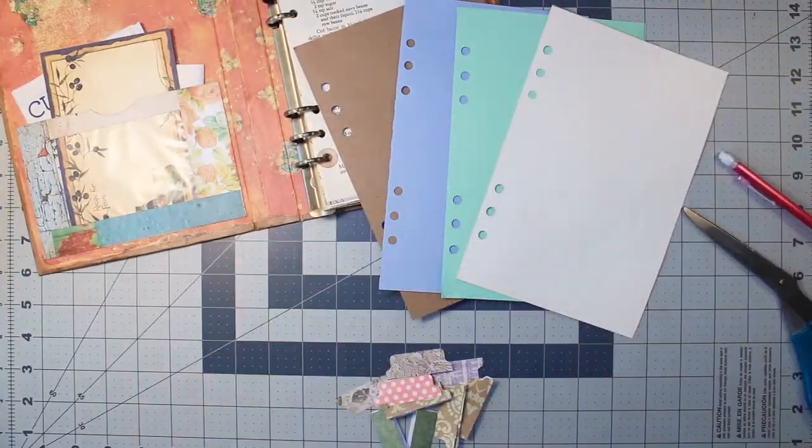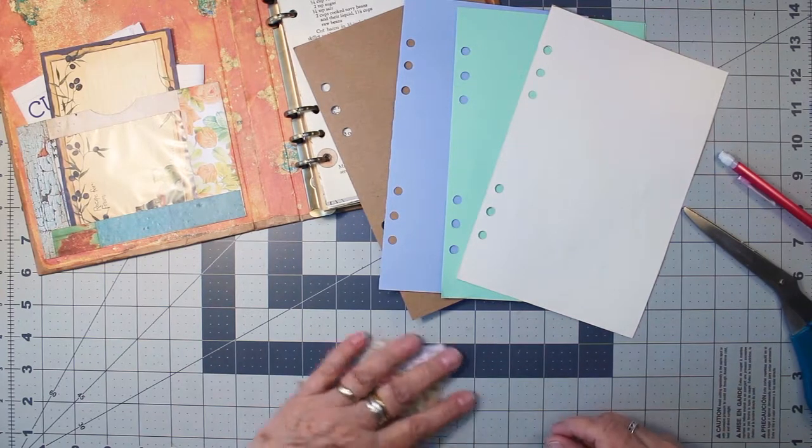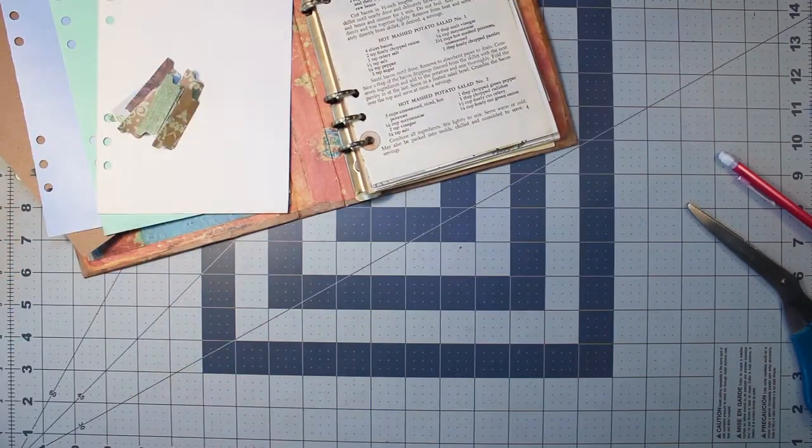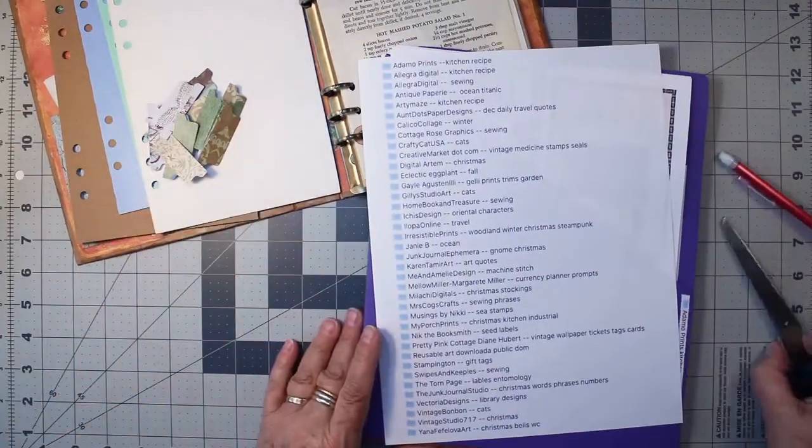I can decorate these and put on a tab and have them ready for my book. I got out my digitals.